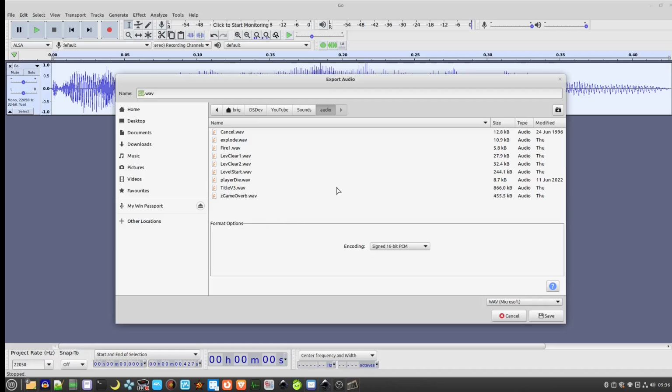Pick somewhere you want to save this. In this case, it's automatically found the sounds demo folder, which I was working on before, with various sound samples in there already. I'm not going to save it, but you could start off using 16-bit PCM, which obviously gives you more detail. But if you're running out of memory, then unsigned 8-bit PCM is an option as well.